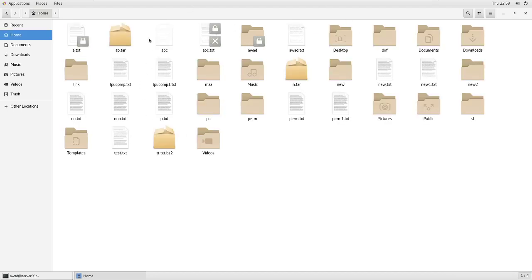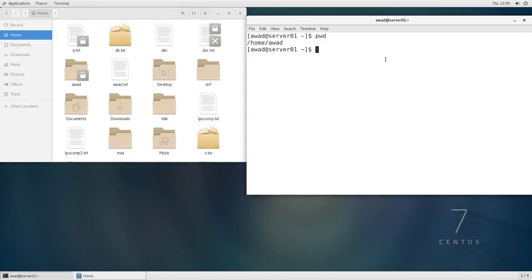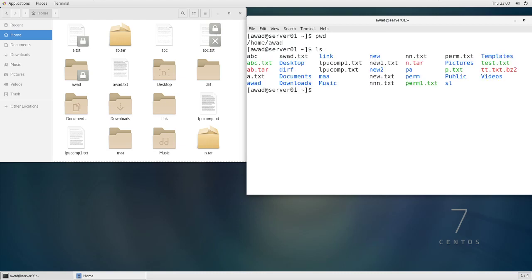Whatever the content is, you can verify it. There are a lot of files there. Whenever I enter ls, I can see all the things which are present, like abc, and abc dot our.txt, so our.txt is present. Whatever is present inside this folder, if I enter the ls command, it will show you all the files and directories present in that particular directory.